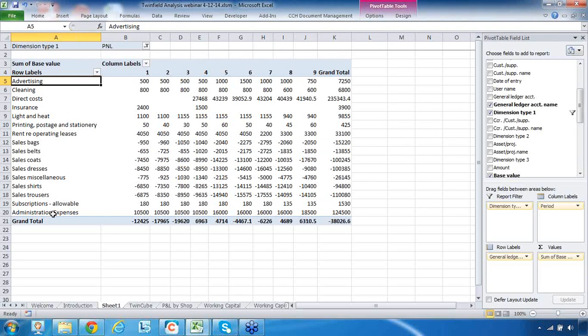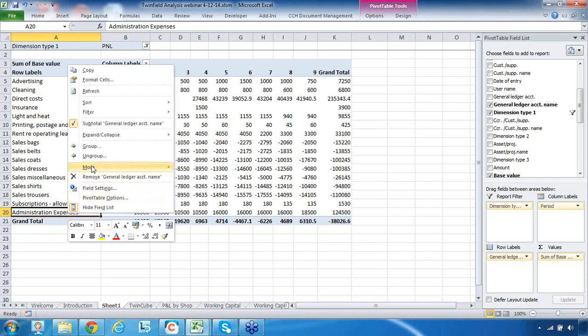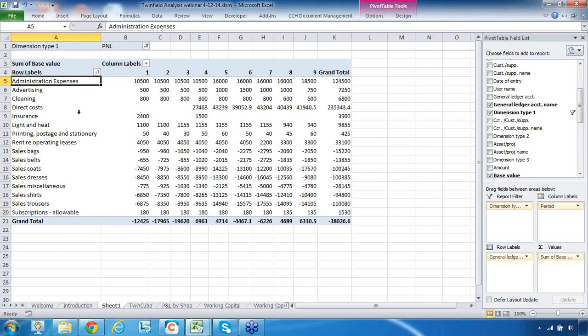And something has gone wrong there. Okay, my account's now down the bottom because of whatever sort order it's defaulting to. My guess is it's the order the accounts were last modified in. So I'm going to right-click and go to sort, A to Z, and that's my account there. And you can see the 18,500. We put a journal through for 2,500 a few moments ago. So far, so good.